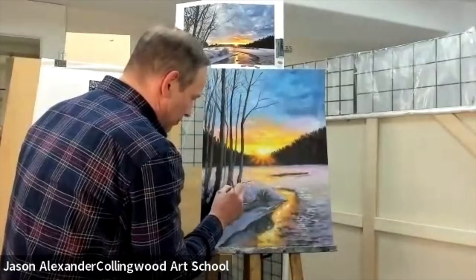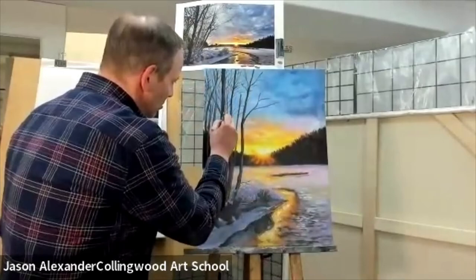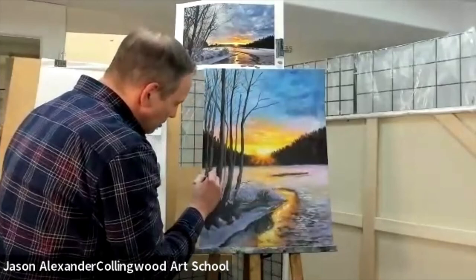It's a darker gray, I'm just going up the tree a bit, create some texture. My brush is rather dry, so I'm just laying some color out once in a while. So it looks kind of patchy, go across a bit.